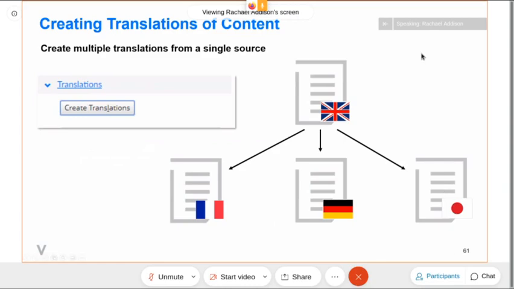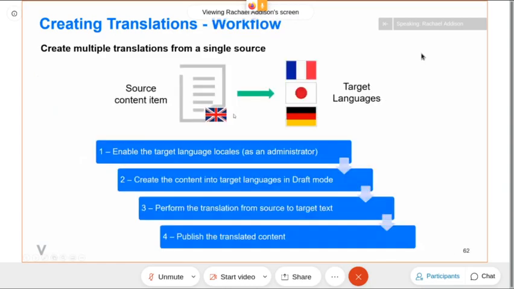When we're creating the source content, the first item, it will be in the default locale that we've selected. We then create the content and enable the languages that we want to translate in. It can be one or many.